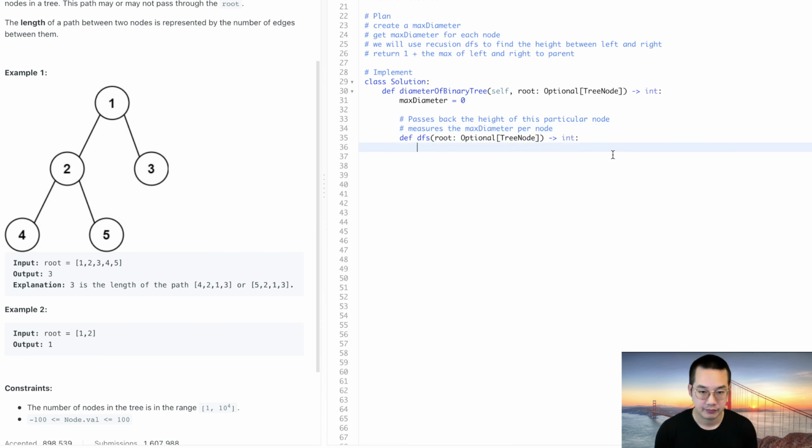Okay, so if not root, what we're going to do is return 0. Of course, that's our base case. And otherwise, return 1 plus the max of left and right. So let's get the max left and right. Left is going to be the DFS of root.left, and right is going to be the DFS of root.right.